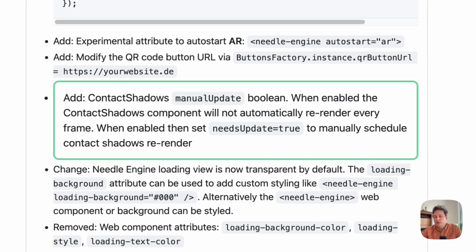So basically only updating them when you know you need it. For animated scenes, that doesn't make a lot of sense. For an animated scene, you usually want the shadow to be in sync with what you're seeing in the scene. But as said, for large, complex industrial scenes or CAD files and so on, you may want to handle this manually for performance reasons.